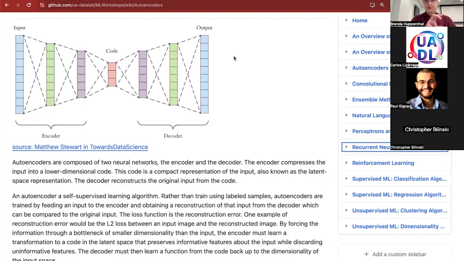Autoencoders, though, because we have this architecture that allows us to give it the input, and then we are trying to get something that looks exactly like the input back out of the decoder, rather than giving it some sort of label, all we're doing is training the autoencoder to get the output looking as close as possible to the input. We can do that by calculating a reconstruction error, or the error of how different your output is compared to the input, the reconstructed output. One example of how you might do that would be an L2 loss, which would be essentially pixel-wise, taking the square of the difference between your input image and the reconstructed output.